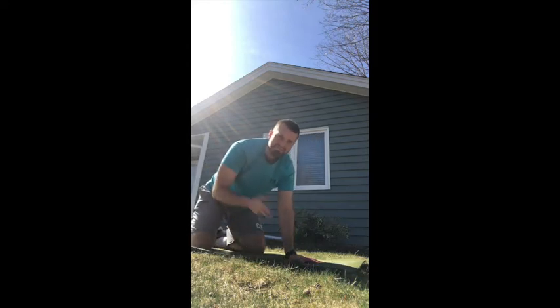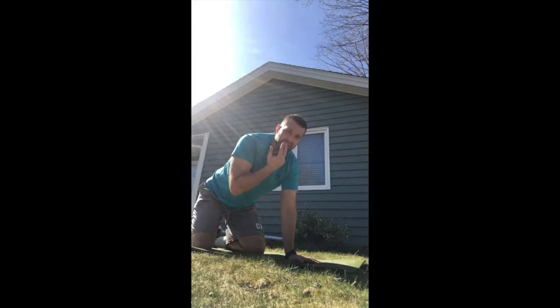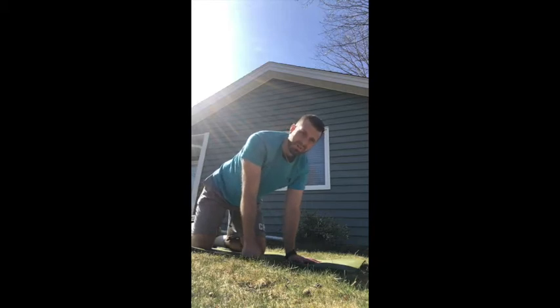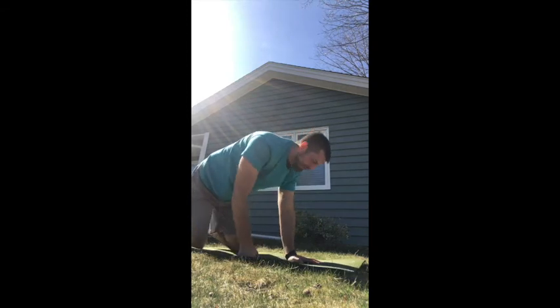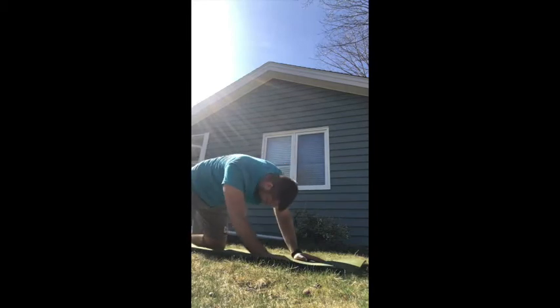So try and inhale through the nose and exhale through the mouth. Okay? The more cognizant or aware you become of your breathing, the better it's going to be for your body in the long run. So I'm just going to start off in a little child pose.